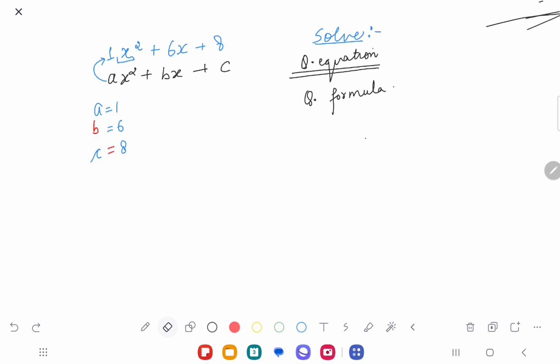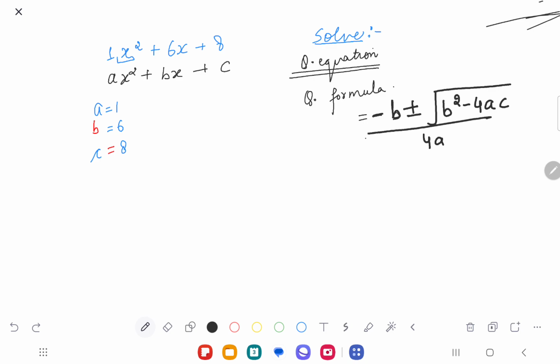Yes or no? So what do you think we have in right here? Now what is the quadratic formula? Write it down. x equals minus b plus minus under root of b square minus 4ac, over 2a. So you just have to put in the values here and you will finally have the two required values of x. So let's put in the values.